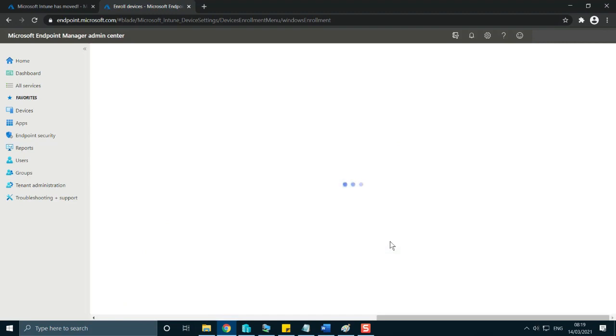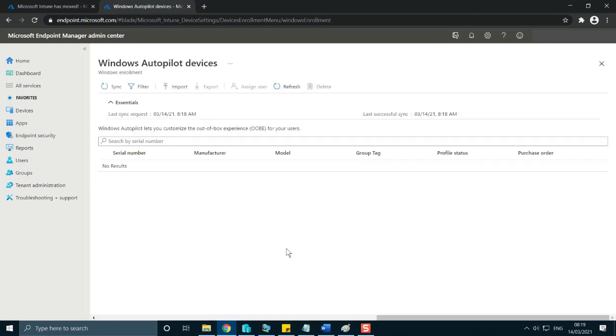So I will click on devices, and in here we can add our devices which you want to enroll, and then you want to deploy apps later. So how would we enroll our devices here? If you look on the top, there's again another obvious option called import. When you click on import, you need to put some files with the device information here.